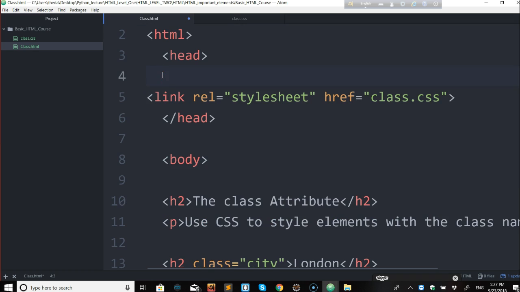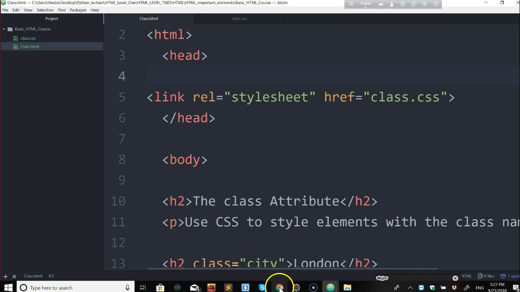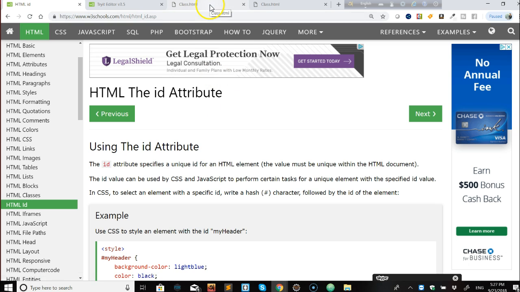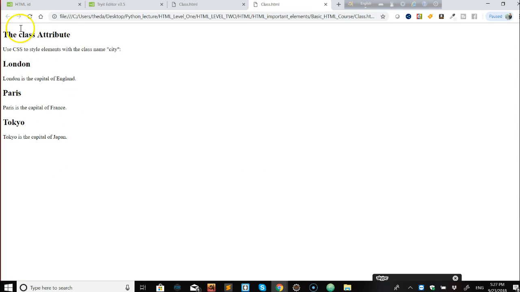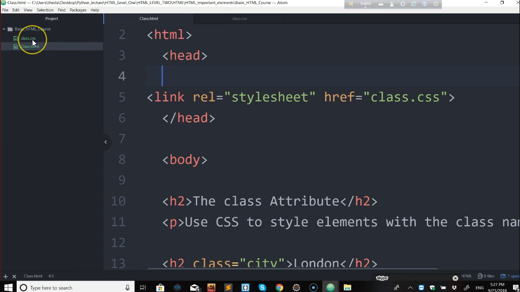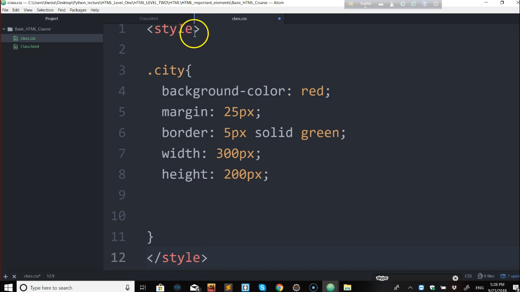I take it out. Now I save it and check our website. Where is our website? Our website is here. So no more CSS, right? No more CSS. We're gone. Danny, we lost everything. But don't worry. So this is our new CSS file, right? So what I do, I just paste it here.